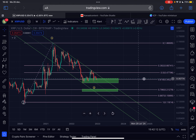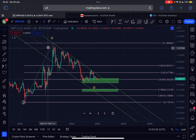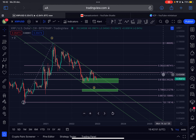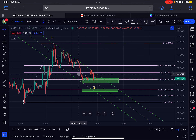XRP retraced all the way down towards the golden pocket on the logarithmic timescale at 34 cents. Slightly below it we had a swing low on the 13th of June 2022 at around 29 cents, which can definitely be the bear market low. I've drawn a parallel channel to the downside on the chart, which is very well respected by XRP with several touch points. For an absolute confirmation of an uptrend on the weekly time frame, just wait for a breakout of this parallel channel — especially a break above 55 cents — and then I can say with a lot of certainty that the bear market low was in.